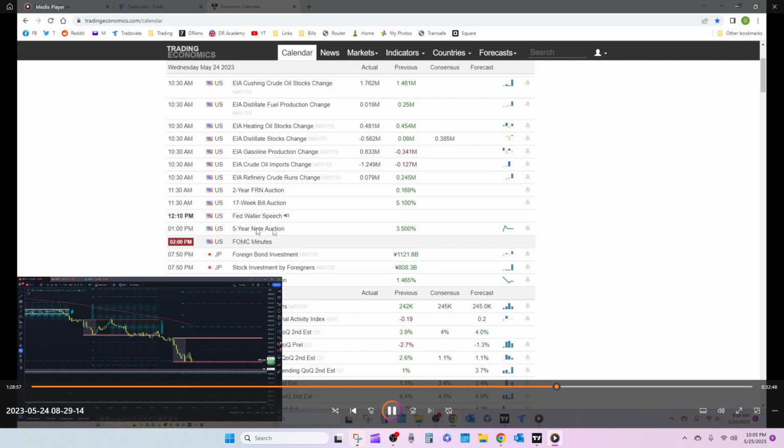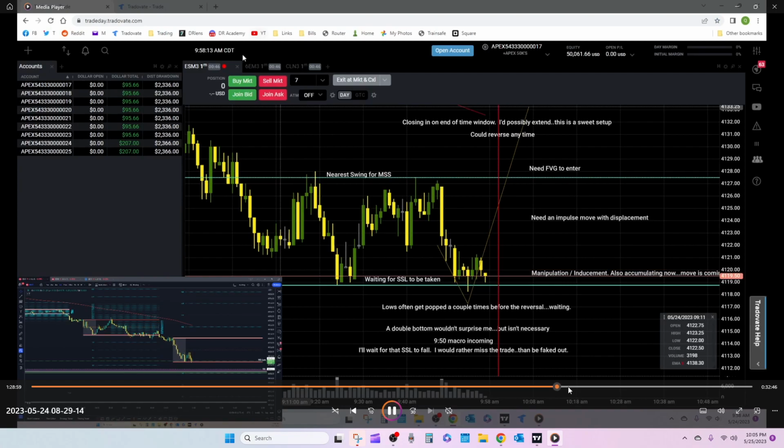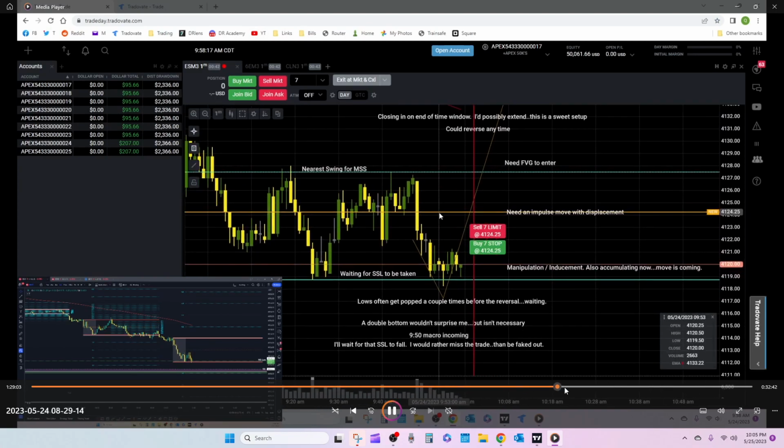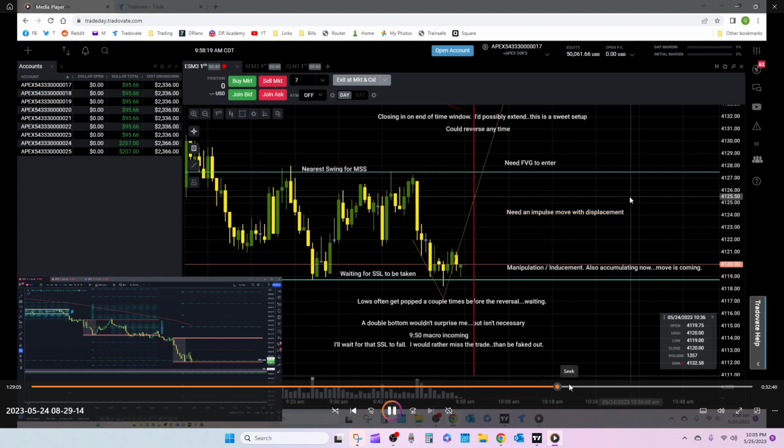Here I'm explaining that there's a little bit of lethargy. It's kind of lethargic, just consolidating sideways. I didn't know if that had anything to do with some of the news that was coming out later in the day, which really didn't end up having an effect. But I was just surprised to see it go sideways like this after this big move.